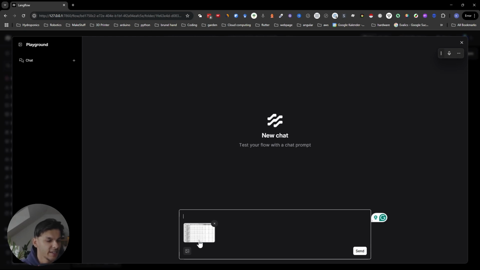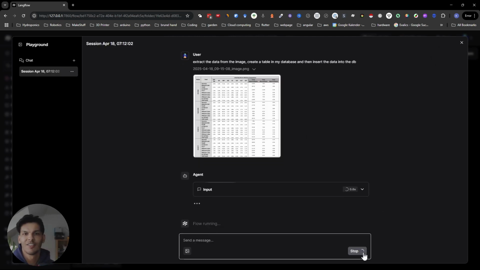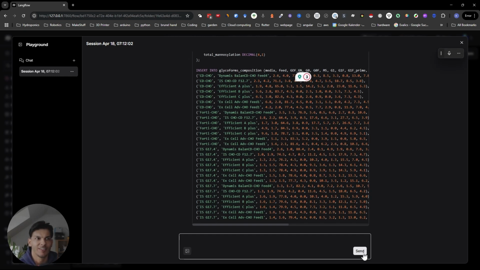We will say extract the data from the image, create a table in my database, and then insert the data into the DB. And now we just send it off and wait. And voila, we can already see some SQL commands.